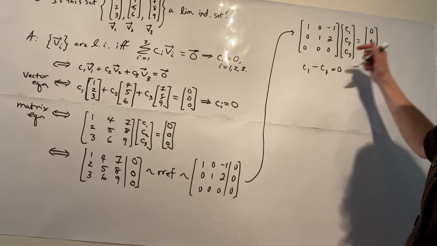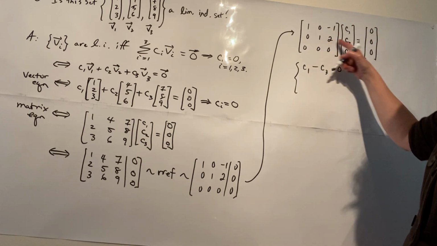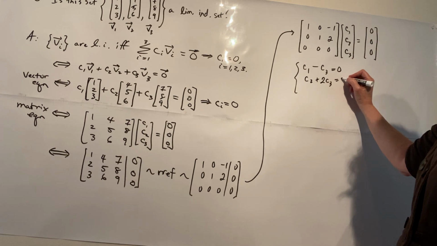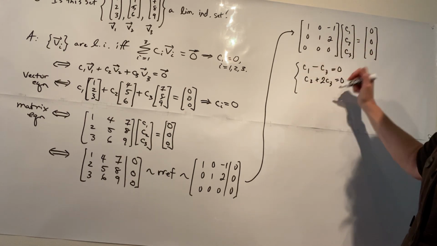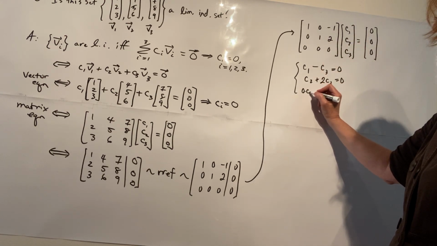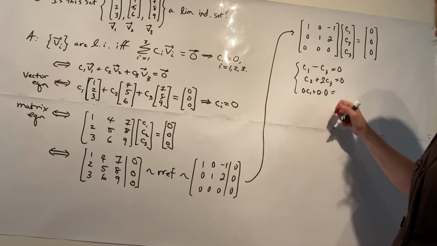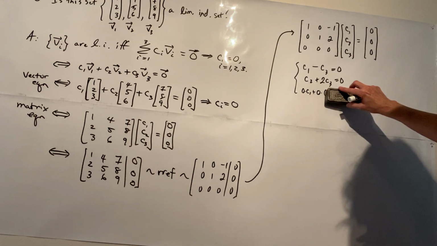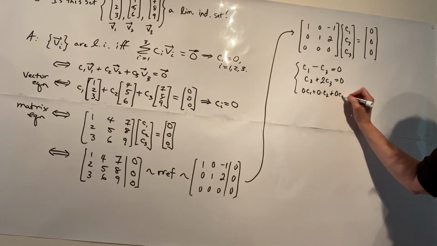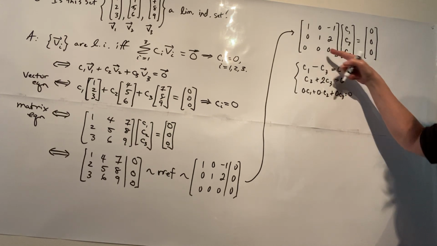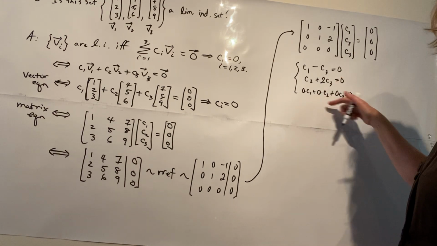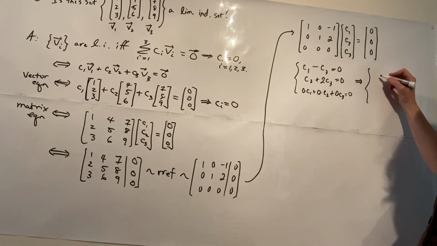So now we're going from a matrix equation to a system of equations. C2 plus 2 times C3 is equal to 0, right? Multiplying that by that. And wonderful, 0. Now remember, notice what this says: 0 times C1 plus 0 times C2 plus 0 times C3 is equal to 0. That's not saying that all these Ci are equal to 0, which I've seen students do. In other words, this is the same thing as the system of equations.